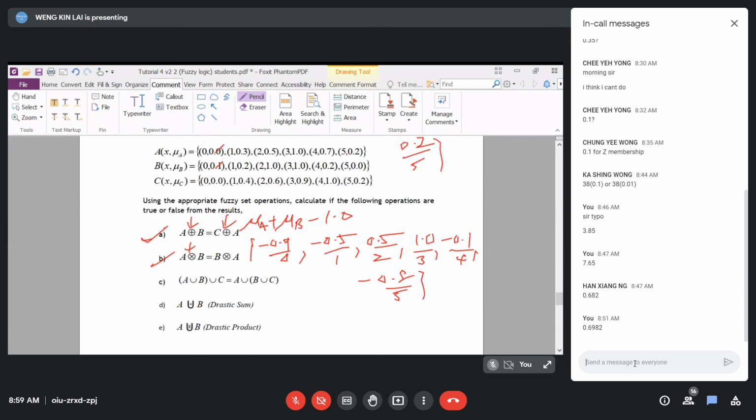Okay, any questions? So now I want to do the operation, the bounded product of A and B. So what I do, I compare these values here against 0, and I take the larger value. So the first answer will be 0.0 because you compare the minus 0.9 over with 0. Of course, 0 is larger. So you can see here, the bounded product will ensure that you will not have a negative value.